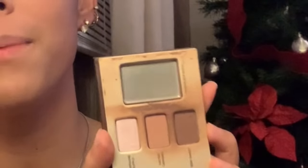And as you can see, I've hit pan a little bit, just a little bit. But then I realized that this color is exactly the same as this color and this color mixed together. So I'm just gonna dip into both of these colors and it's gonna make the same color that I had right here. So that's just a life hack if you wanted it. Now I'm just gonna contour. So I'm just going to contour my cheeks and my forehead and then my nose with these two colors mixed.